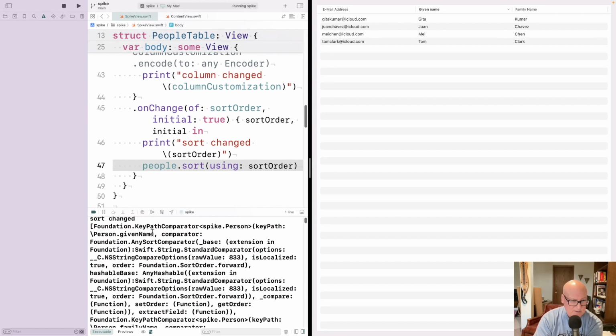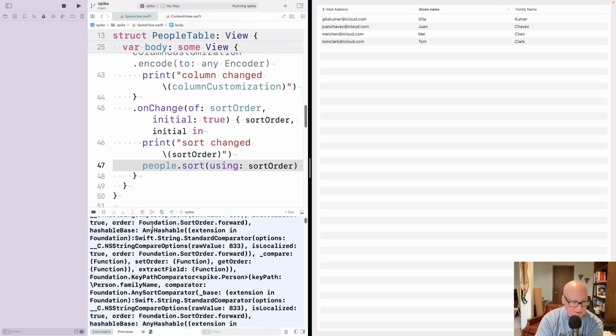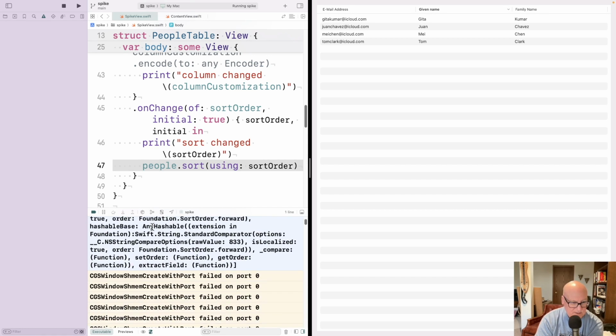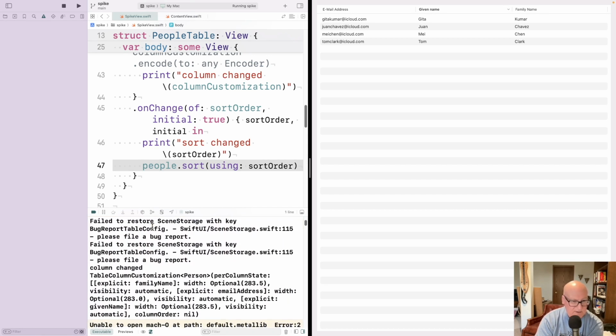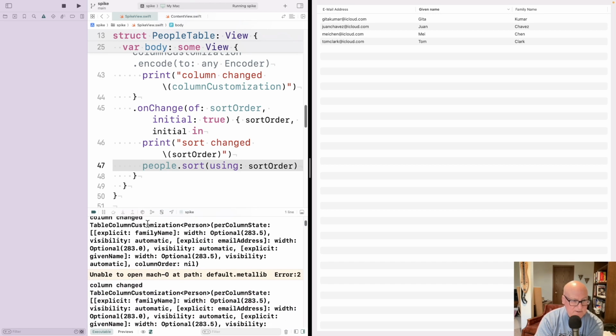Okay, so key path, that's sort changed. I've got to find column changed. Interesting. Table column, family name. Okay, yeah. So I have a tag, but I don't have the key path.